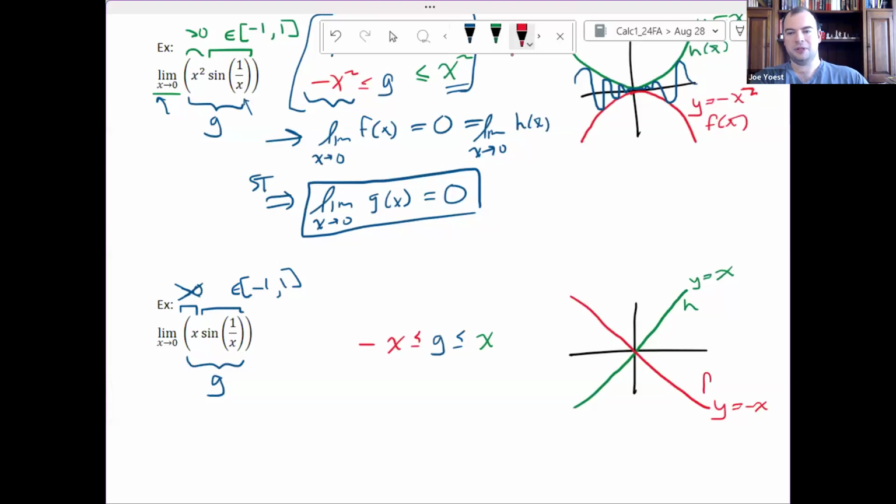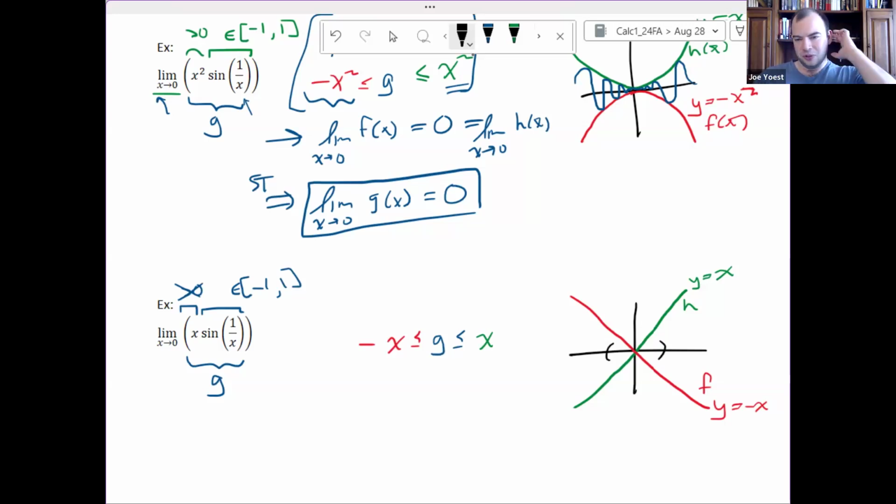And y equals -x, what I'm claiming to be f, I'm claiming to be my lower bound function everywhere. We see that idea works well on the positive side of things when I have positive inputs, but when I have negative inputs, that's reversed. And if I take any open interval about 0, I'm going to be getting a bit of the side where it works and a bit of the side where it doesn't work. So I can't save the day by just saying, oh, well, we're taking a limit going to 0, just stick close to 0. I'm always going to get a bit of the side where the upper function is where it's supposed to be and the lower function where it's supposed to be, and a bit of the negative side, where that doesn't work right.